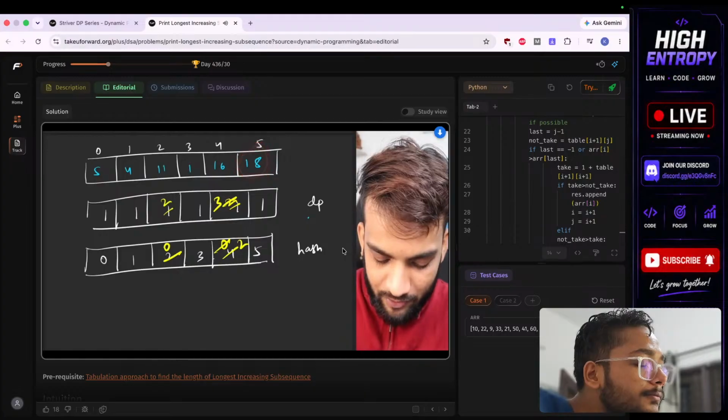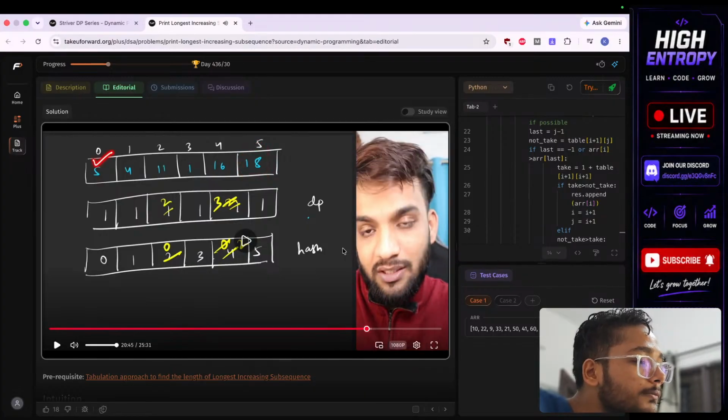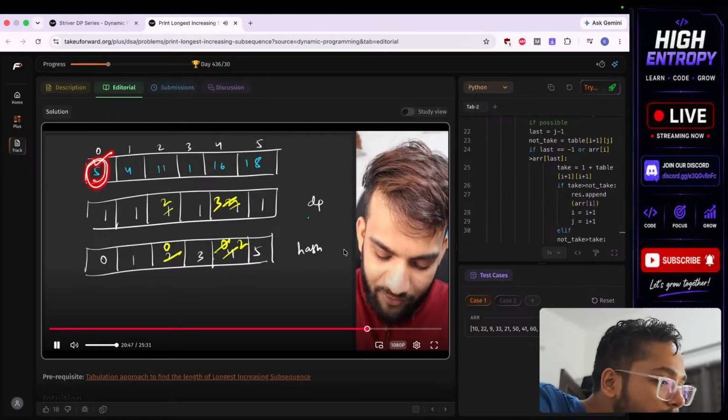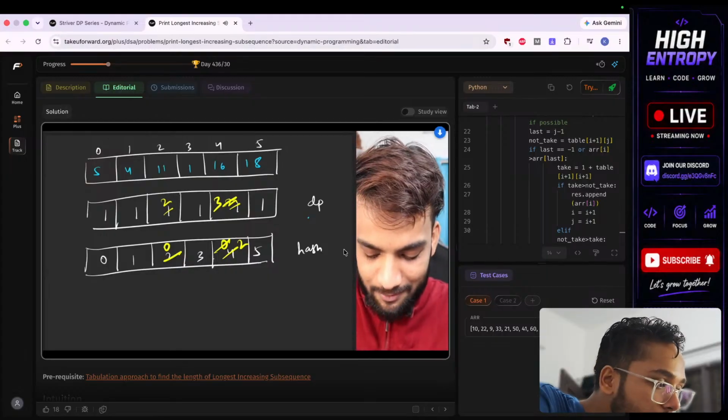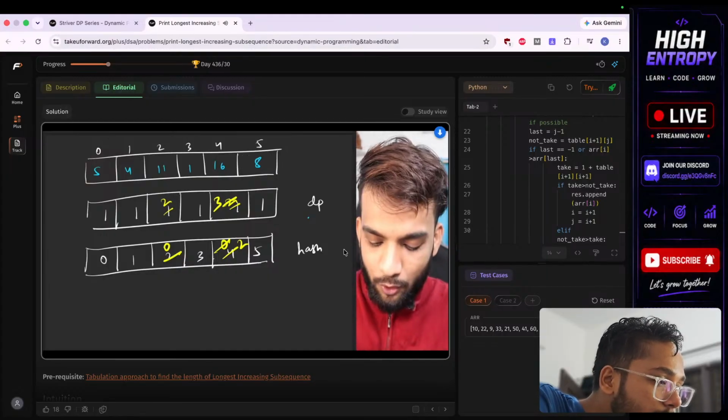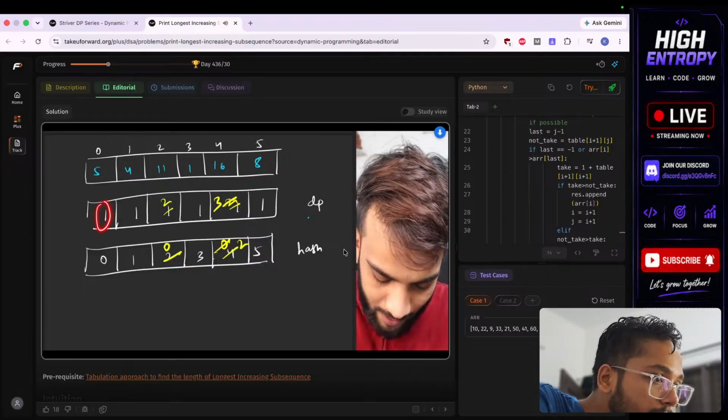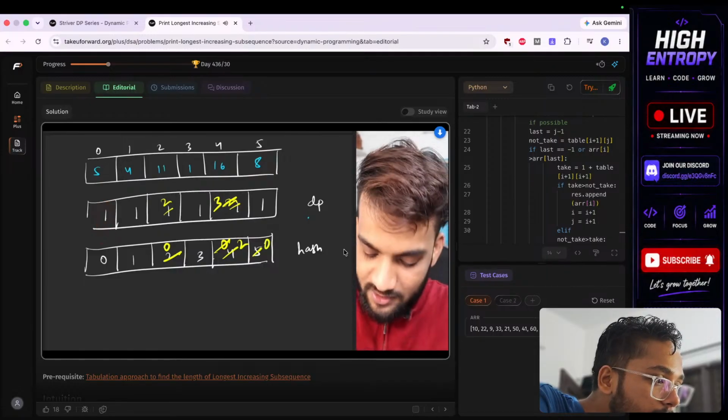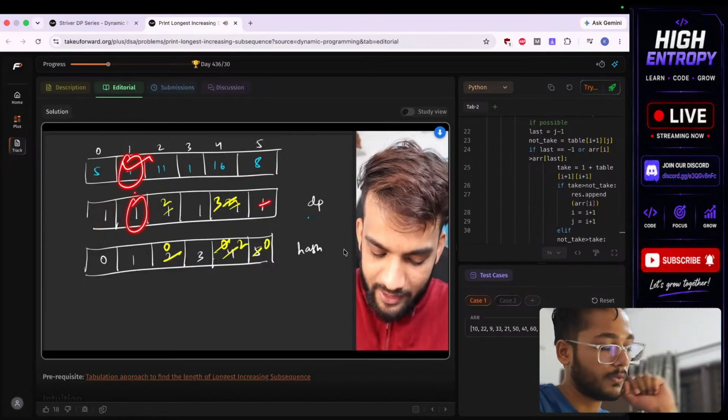We have 18. Can 5 be an answer? So yeah. If I'm taking 5, sorry, this was 168, not 18, my bad. So for 8, can 5 be an answer? Yes, 1 plus 1. So thereby this becomes index 0. Can 4 be an answer? No, because we have already updated this to 2.